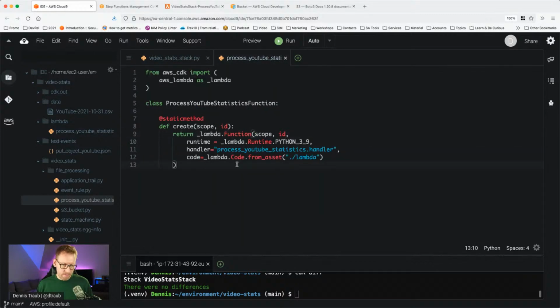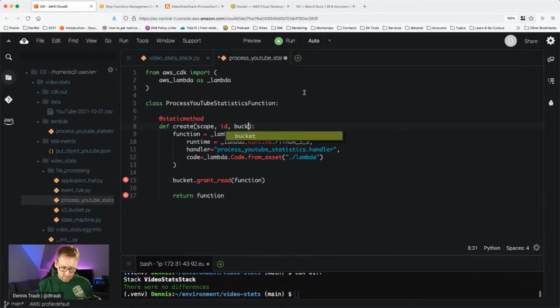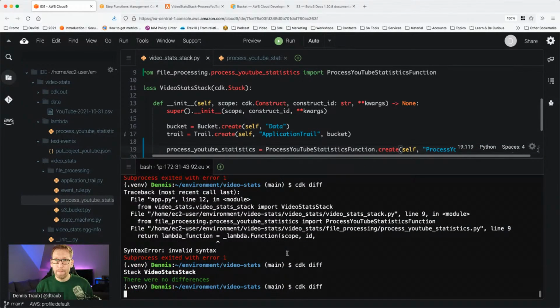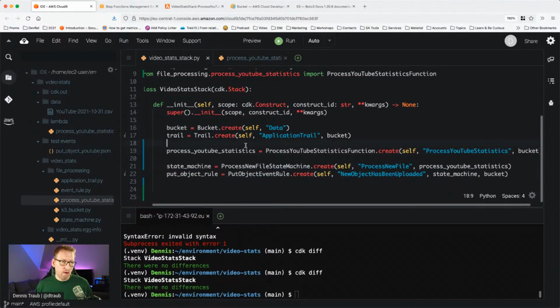The function is this one. Call that function, return function. And we also need the bucket up here because we're going to grant read access to the bucket for the function. So let's do a CDK diff again. There shouldn't be any differences. No differences. Great. So that's our function.